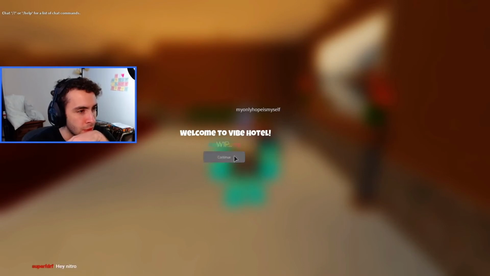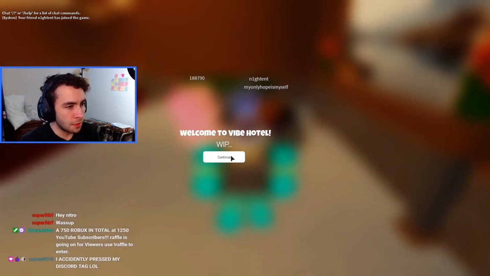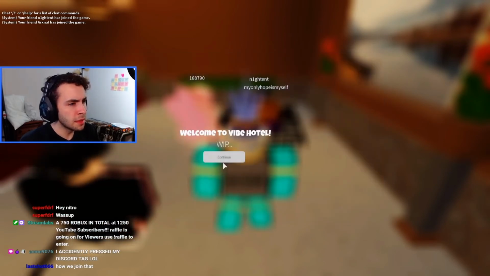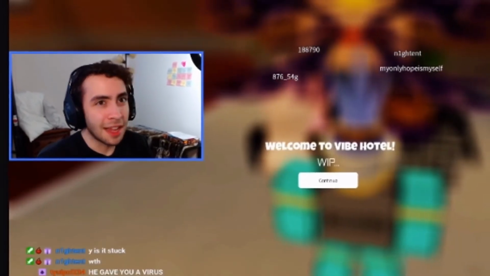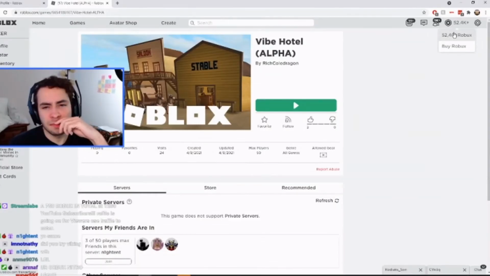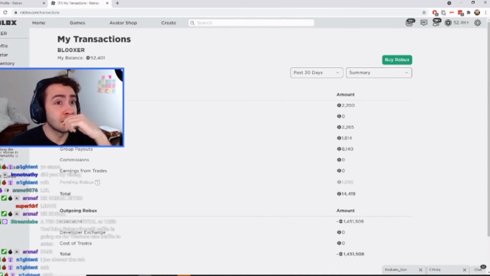Ooh, I liked the little UI thing, alpha testing. There's... what? What? Oh my god, what? I can't leave the game! I can't leave the game! Hold up. Let's try re-logging. Let's try refreshing. Oh, what? Uh-oh.